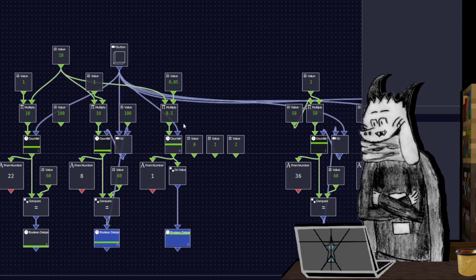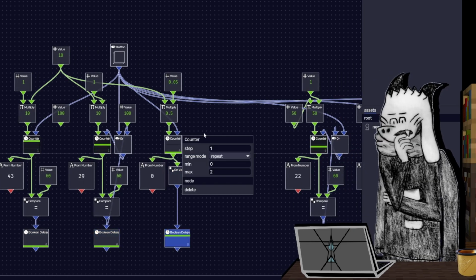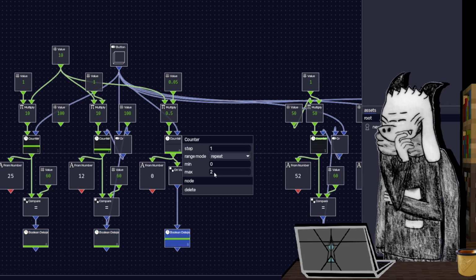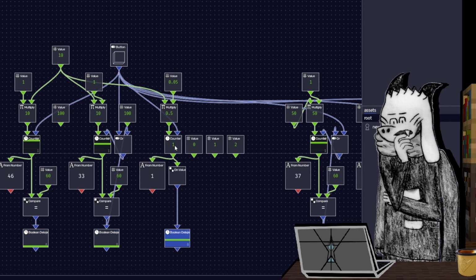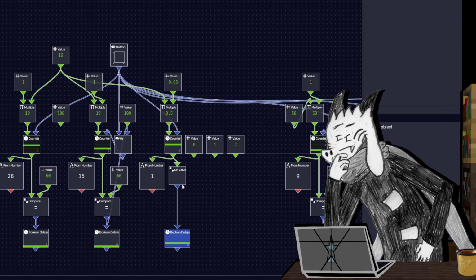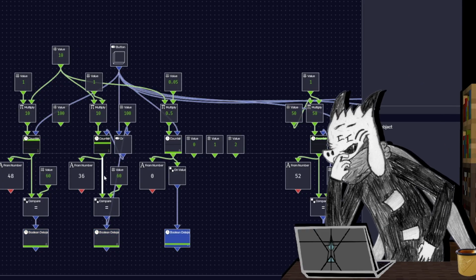And the last one is instead using a counter that goes up one step at a max of 2. So as soon as it triggers once, it then triggers the on value change node, which does mean that it doesn't count up any further than 0 and 1, but it is able to trigger a change between the two instantly.